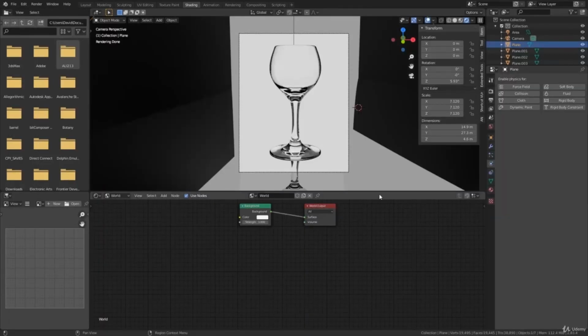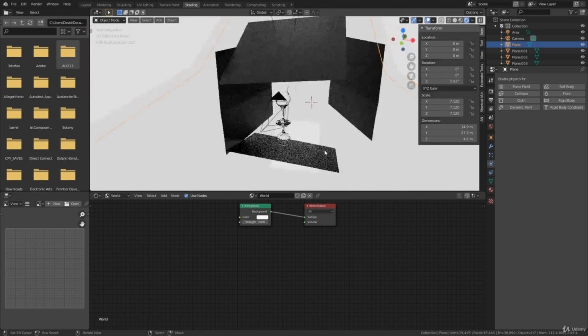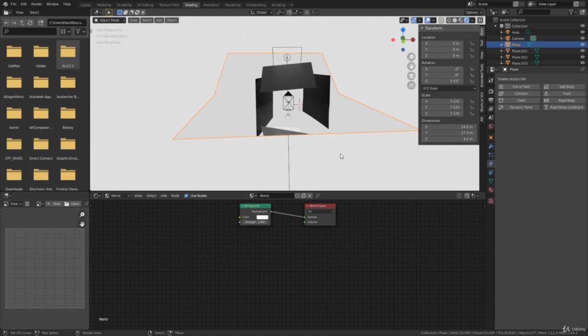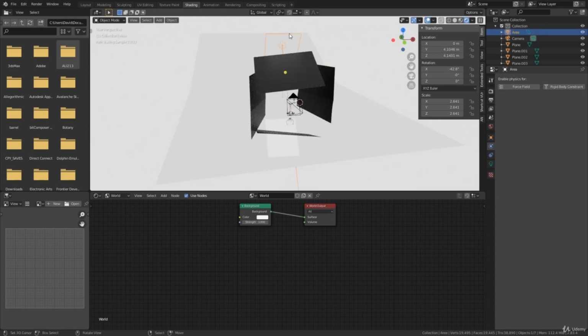Rendering glass. It can be quite hard and difficult, but there are some cool ways to actually make it look good in an easy and simple way. So here you can see what we're going to create. It's quite simple. Actually the lighting is going to be the background. We just have the world as a light in this case. I also put a light in here.